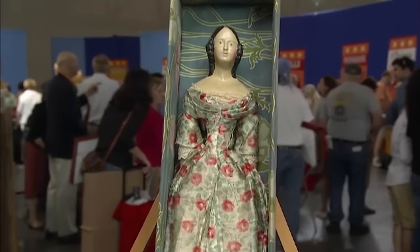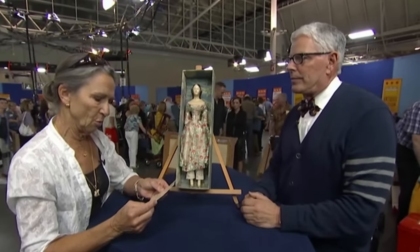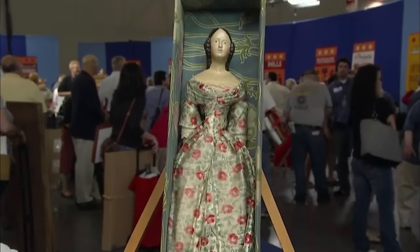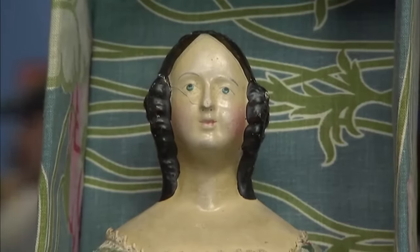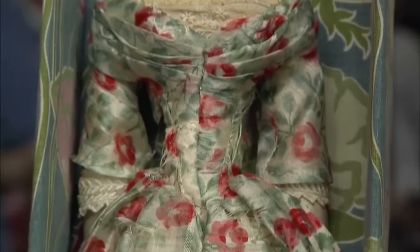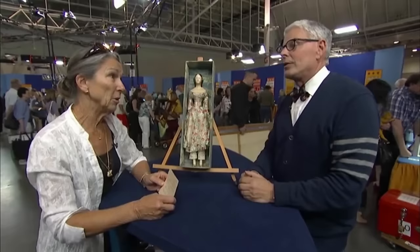This piece was brought by a guest with a note indicating it was made in Germany about 1840. It is used to display and showcase hats. Milliner's model dolls are typically made of papier-mâché, which is a very fragile substance that can break and whose paint can crack and flake easily. It has fancy hair, a leather body with wooden arms and legs, and can be customized to resemble a variety of face shapes and skin tones. The appraiser values the item at $1,800 to $2,000.